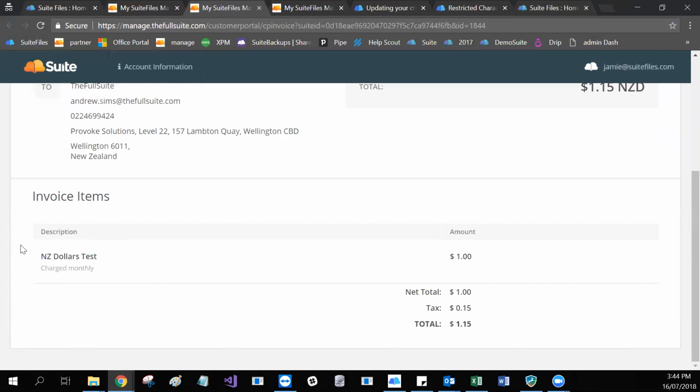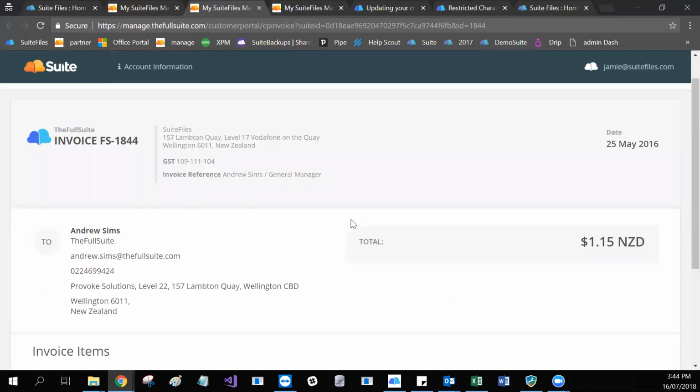If you've done a migration or received any custom scripts run or services work that there's a cost for, those bills will also appear here. It will tell you what they were for and how much they're for. So you can see all of that information in here.